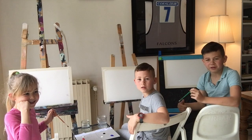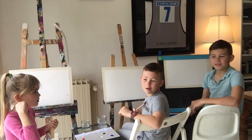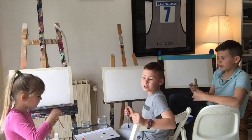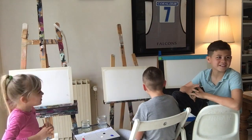Colors, but today we're going to do the three primary colors, which are red, blue, and yellow. Aujourd'hui, cette semaine, on va parler des couleurs, mais aujourd'hui, on va parler des trois couleurs primaires. French. Bleu, rouge, jaune.